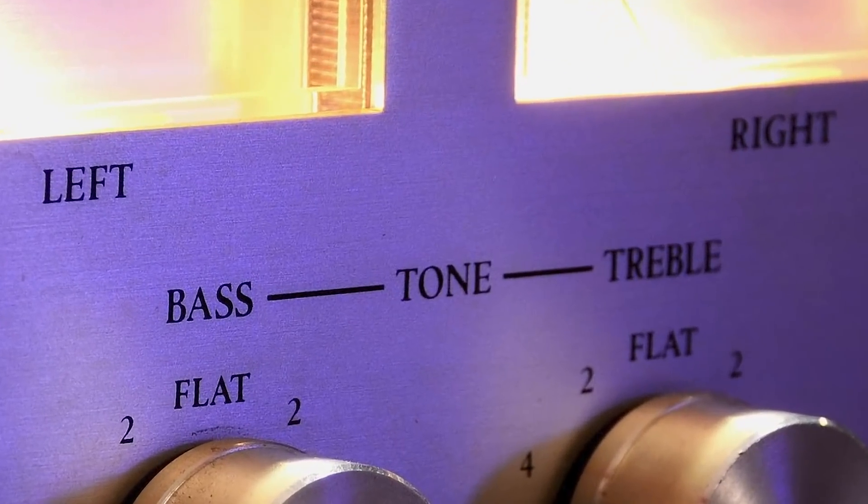Hello, my name is Gary Sims and this is Gary Explains. I want you to picture the oldest hi-fi setup you can think of — it probably has a treble and a bass dial on it. Right from the very beginning we've always wanted to change and tweak the way sound comes out of our speakers, and things today are very much the same. But when it comes to smartphone speakers there's even more going on, with boosted amplifiers and DSPs that can really get the best out of those smartphone speakers.